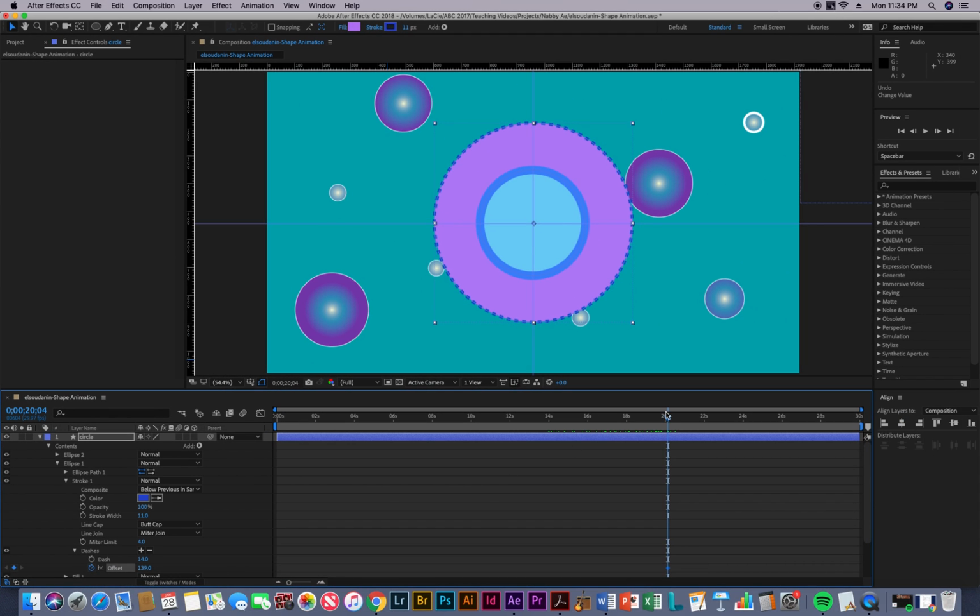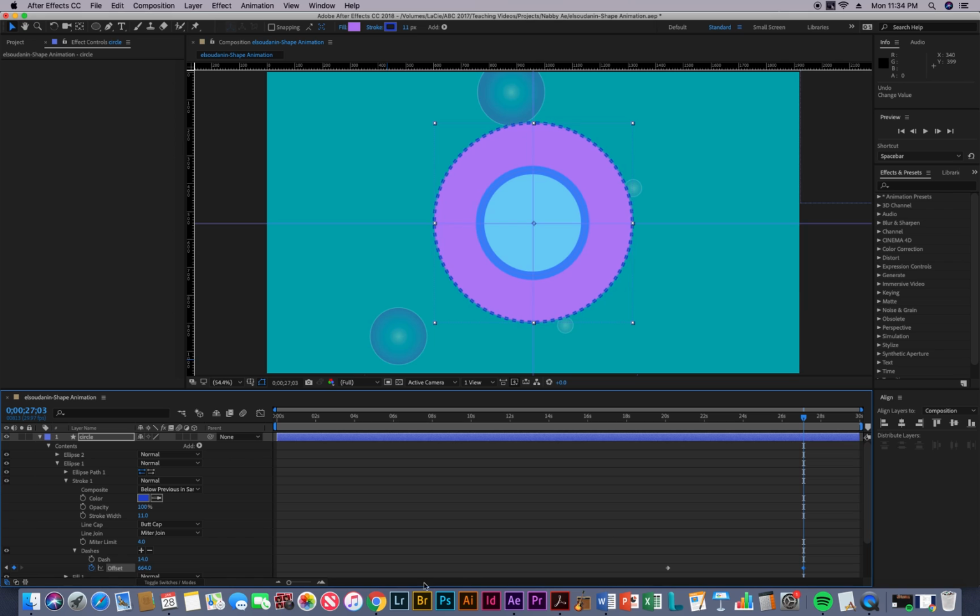That added a first keyframe, and I move the playhead forward for however long I want the dashes to rotate, and then I just adjust that value to some different value, and now they will be rotating around, which will be cool.